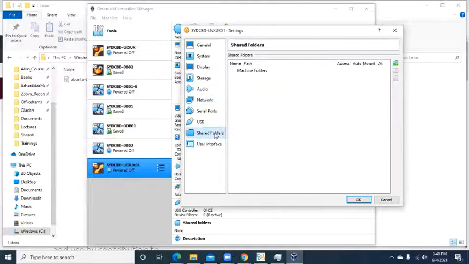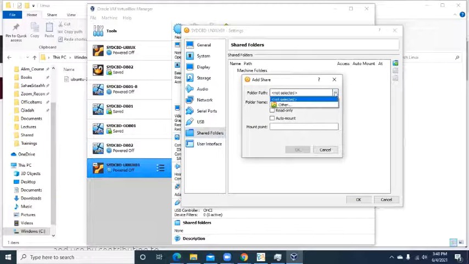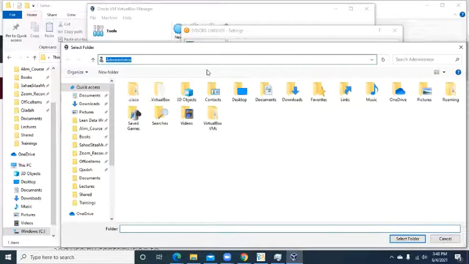One more thing I normally do, I bind the shared folder, because that helps me communicate between my host machine and the guest machine for copying files or sharing data. So obviously I'm going to select the folder path.